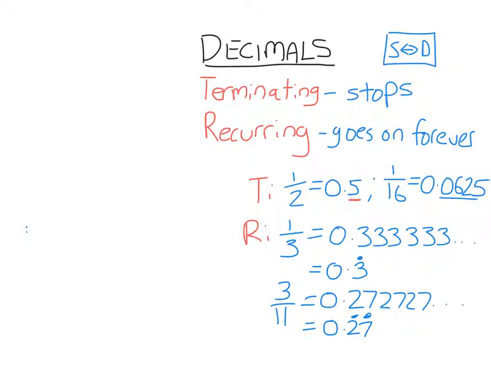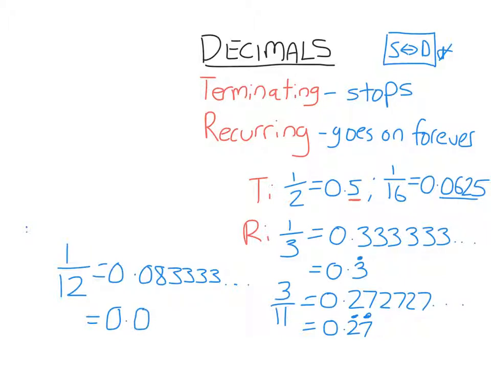Now, if we had something like 1 over 12, again, put that on your calculator, press equals, use the SD button. What you get is 0.08, and then you've got heaps of 3's going on. So in this one, we've got two numbers, 0 and 8, that are not repeated, but the 3's are repeated. So the way we write that, we don't put a dot above the 0 or the 8 because they are not repeated, but we do put a dot above the 3 because it is repeated. So we only put a dot above digits that are repeated.